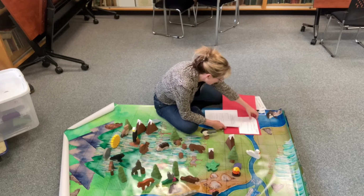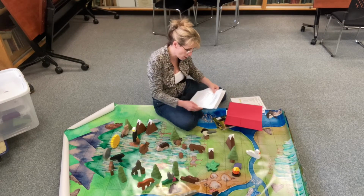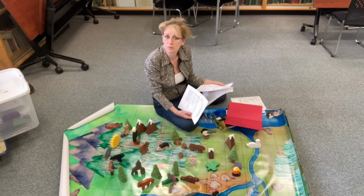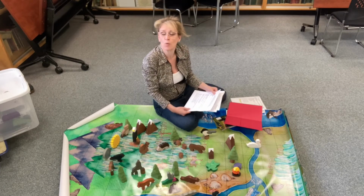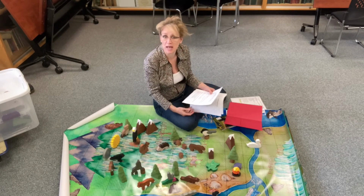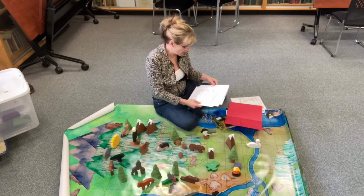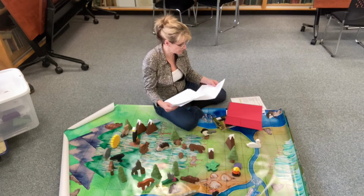One is called La Fête du Cygne, the feast or the celebration of the swan. Voilà le cygne, isn't he beautiful? The swan. Coyote sauve le jour, how Coyote saved the day, literally. And Le long voyage de retour des saumons, the long trip back of the salmons, and how they got stuck and how they are eventually helped across a barrier. And they all are locally created Indigenous stories in French, in a simple French.